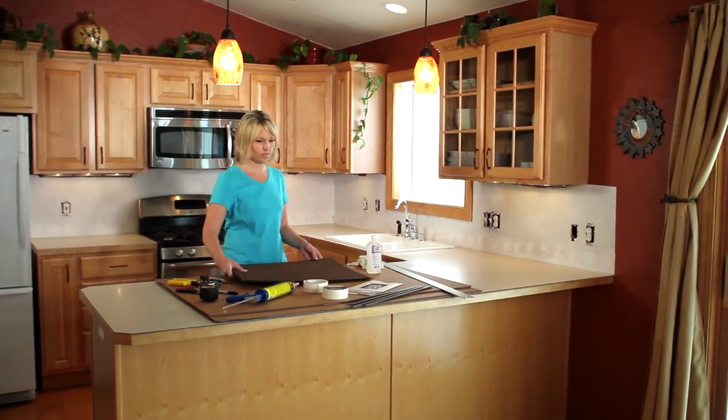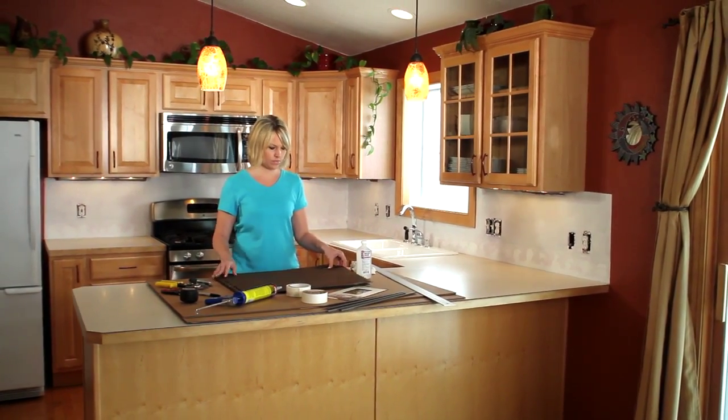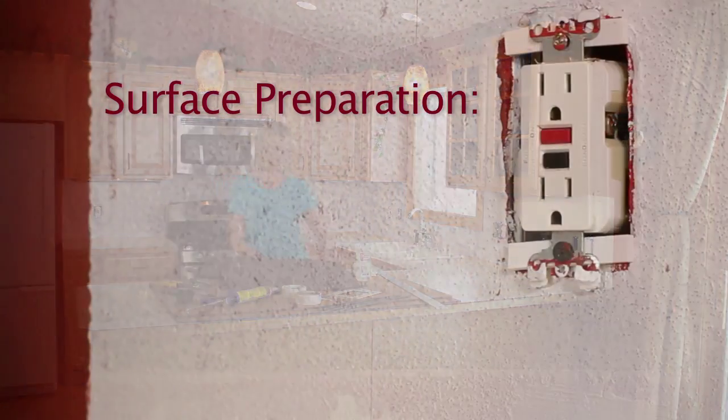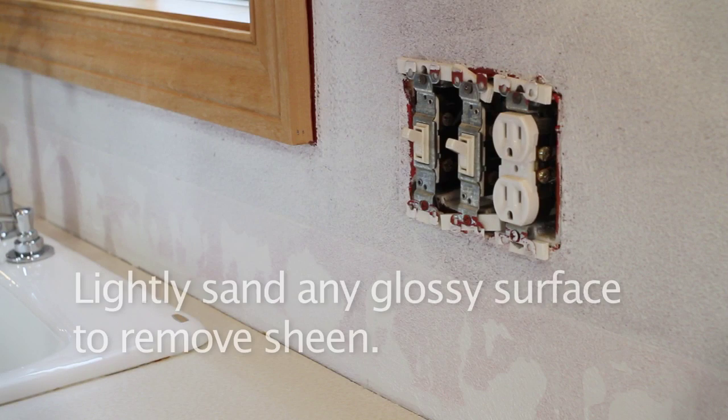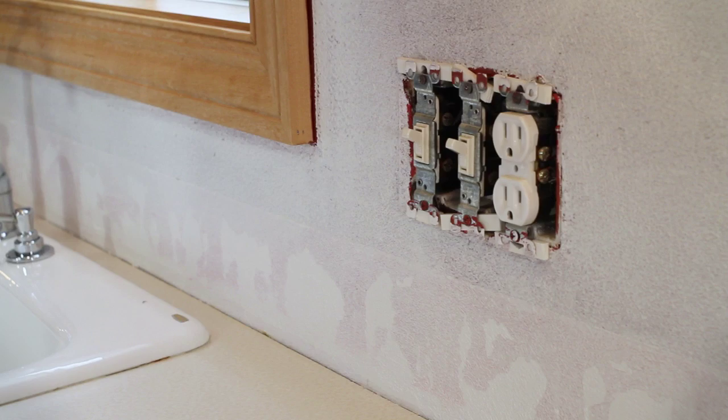Before installing your new backsplash, we need to be sure the kitchen walls are prepped. As you can see here, the surfaces where you're going to install panels are clean, dry, and smooth. Lightly sand any glossy surfaces to remove sheen. These steps will ensure proper adhesion of the panels.